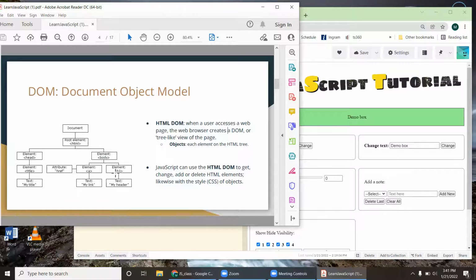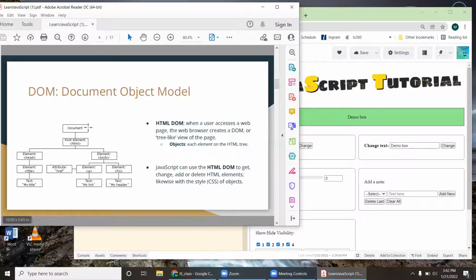This is kind of what the DOM might look like. You have the document at the top level, which is just the website. We know that in HTML, the topmost nesting element is just that HTML element. Everything has to go inside of that. And then we looked a little bit at head, but we mostly looked at body. And then from then on, everything is just nested inside something else like this.